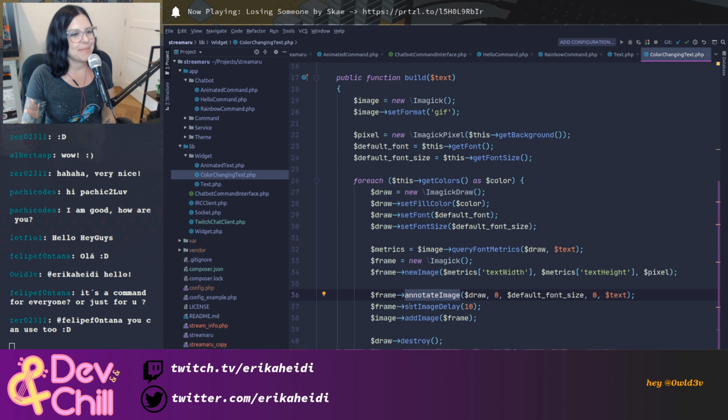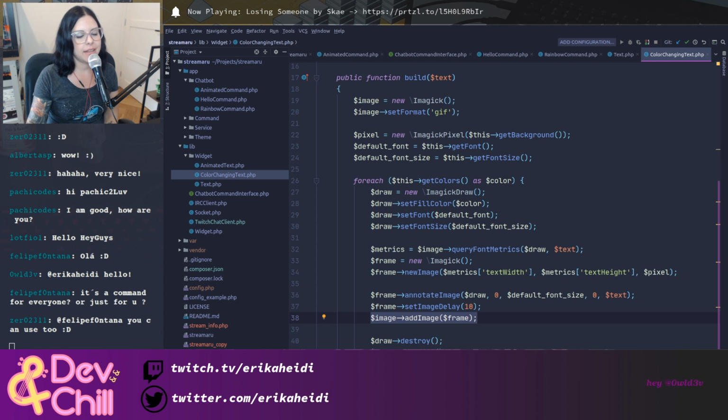It was an experience, yes. And then we set the delay, yes, I say that. And then we add the frame to the image. Then we destroy the draw and the frame. So we make sure that the next one will be a new resource, to change the text, to really be different draw objects. And then we return the resource.